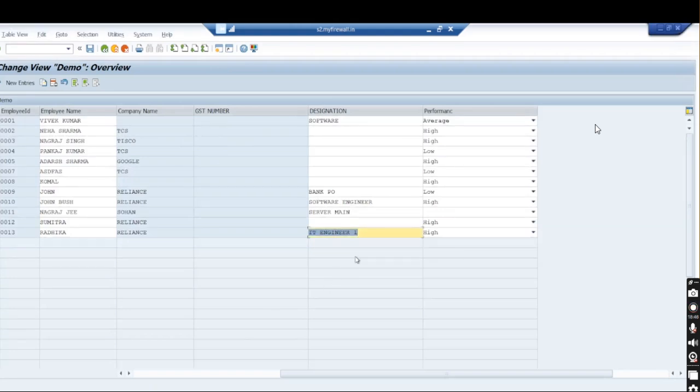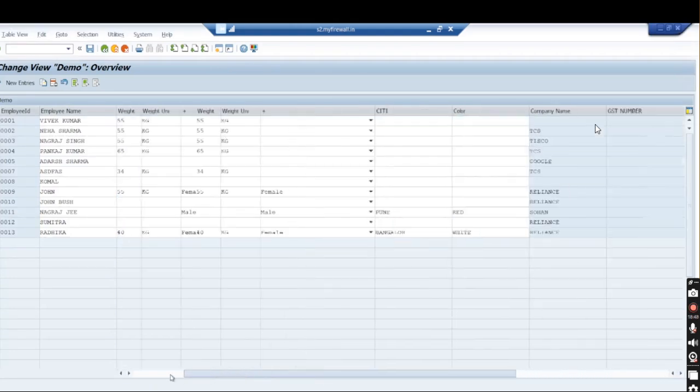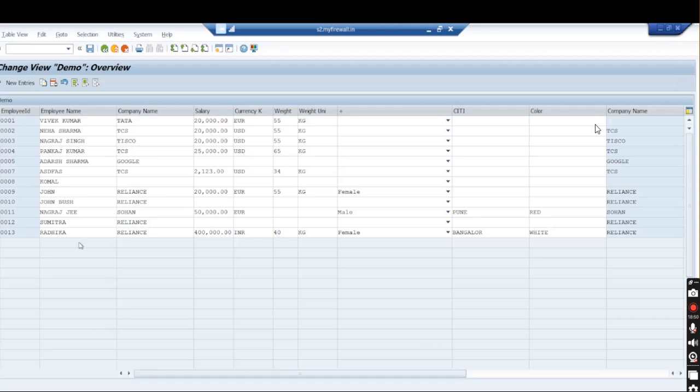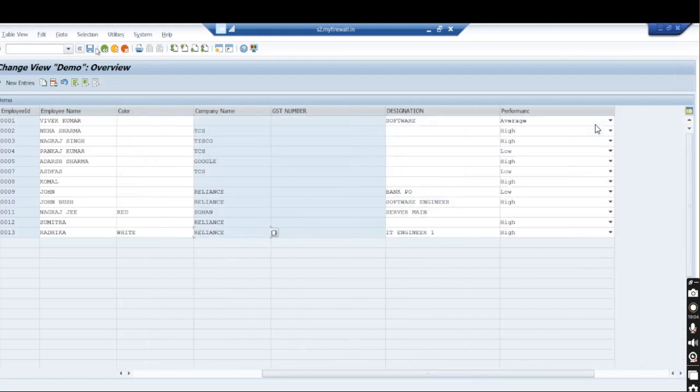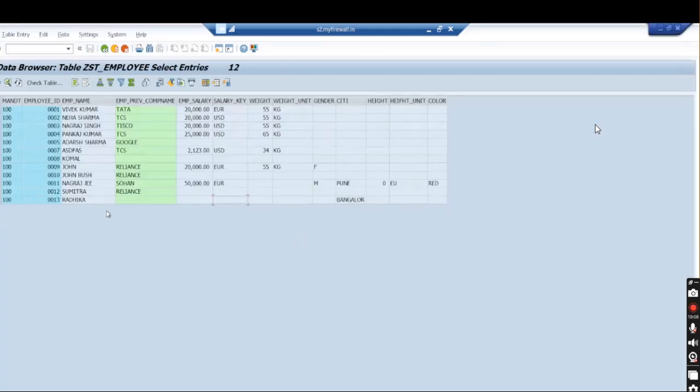So there is some problem. We need to fix it. I'm thinking what the problem is, because it's telling that the data is already saved. We are clicking on the save button.